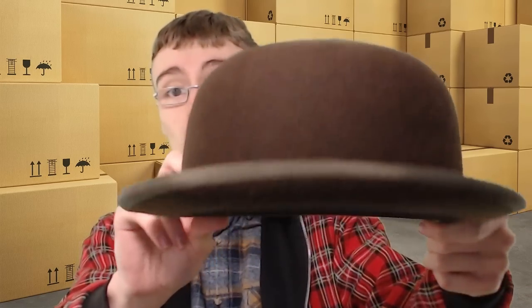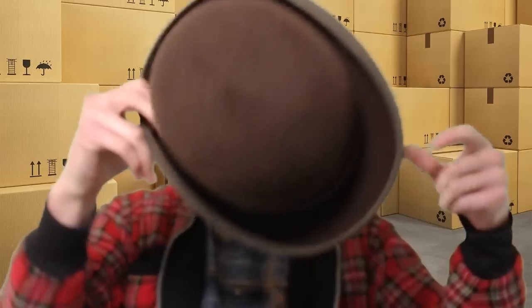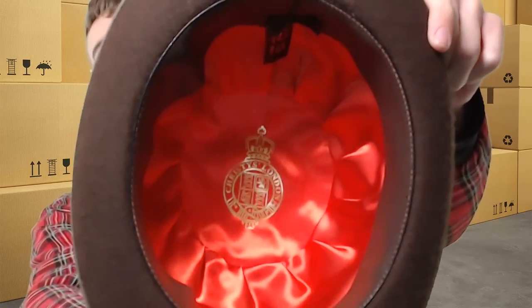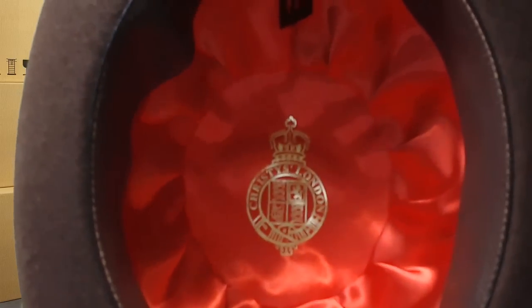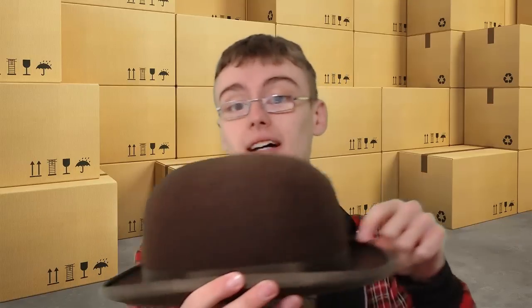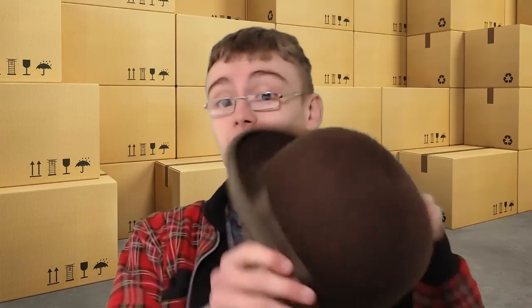Next is a really nice hat — we've got a brown bowler hat. It's got this little ribbon on here and inside it's got this lovely red lining. I don't know what the lining is made of, maybe silk or something. It is a Christie's of London hat. The size is UK 7 and 1/8th, which again is 58cm, so a decent size. It is in really, really good shape — really nice condition. Obviously it will have a little bit of age to it but it's in decent condition for that. It's a really, really well made hat. I'm thinking of going about 40 quid on this.